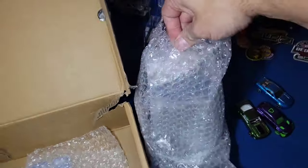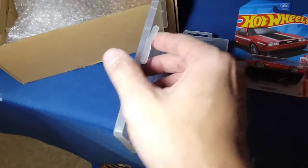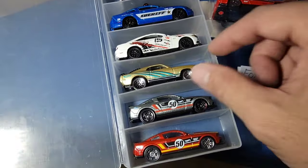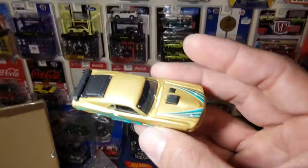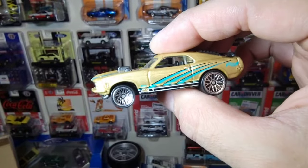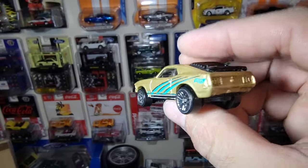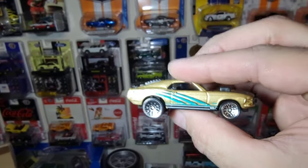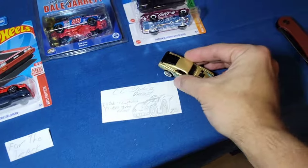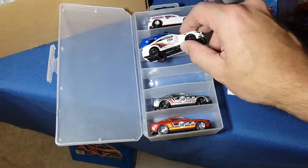We got some racers - I already saw it said for the track. Check this out - I think this one is for the track, dude. I have never seen this - look how gorgeous that is. I've never seen the gold version of this, but here we go: 1970 Mach 1 with lace wheels. This is going to be an awesome contender for the track. Look at that, man. That is beautiful. So there we go, CC Studios is going to be in the 1970 Mach 1.